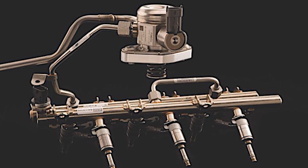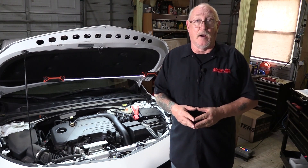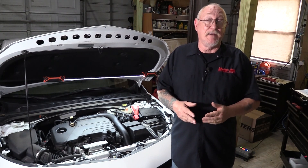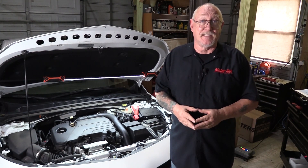Along with the need for high pressure also comes the need for added safety. This is done by supplying a more local high pressure pump with a conventional low pressure pump in the tank — the kind you're used to. Like other conventional pumps, the low side pressure pump, sometimes called the lift pump, can be tested as you have always done using volume and pressure as your test indicators. The challenge on these systems, though, is diagnosing the high side pressure. With pressures ranging from 300 or 400 PSI to nearly 3,000 PSI, there is no way for us to connect to the fuel rail and measure it with a conventional gauge. We have to rely on our scan tool.